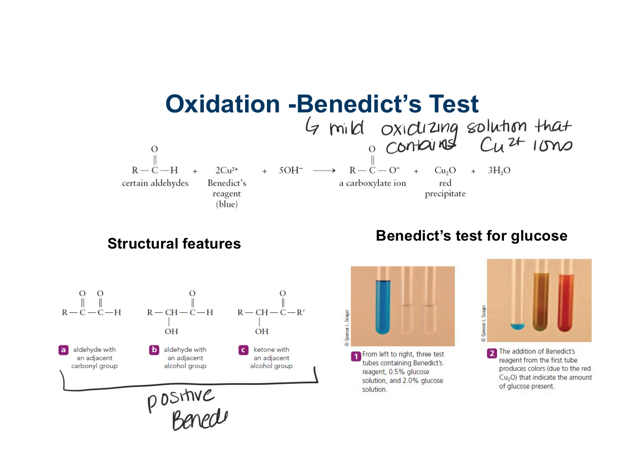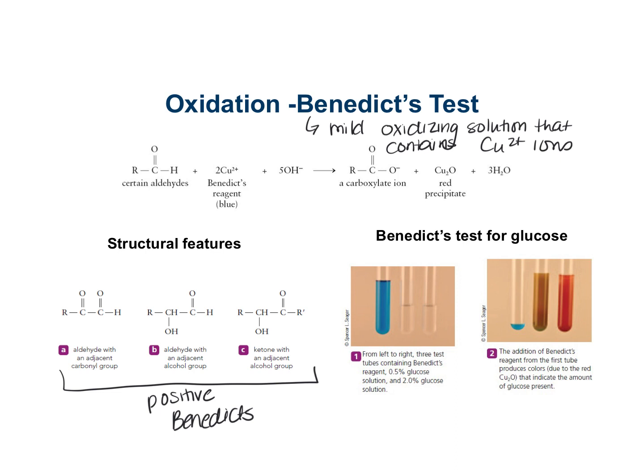Now, I want you to notice that when we talk about ketones, there's one type of ketone that will give a positive Benedict's test, and it's the one that's adjacent to the alcohol group. And so what that means is you have an alcohol on the carbon that's also directly attached to the carbon of the carbonyl. And what does a positive Benedict's test look like?